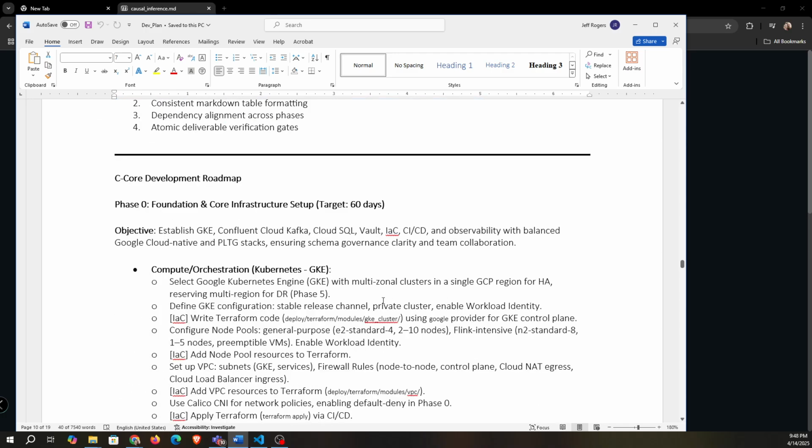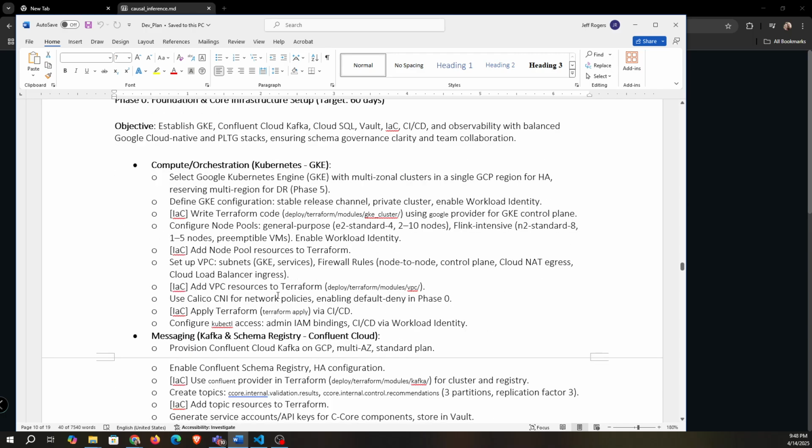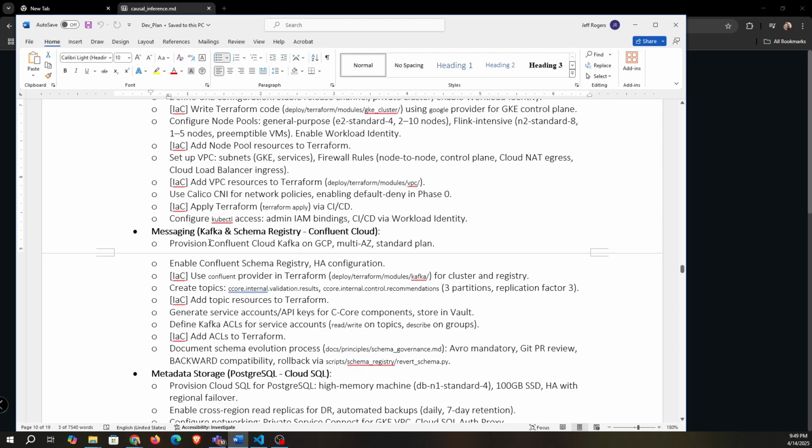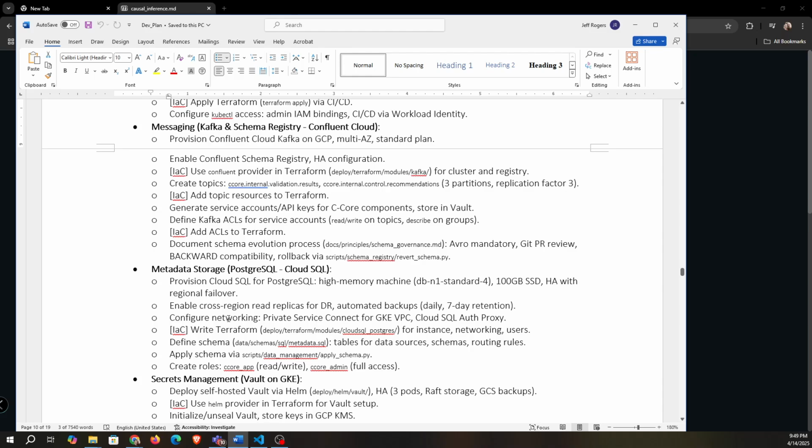But phase 0 is the foundation and the core initial setup. So this is setting up Kubernetes on the Google Kubernetes Engine. Then Kafka messaging and schema registry. Those schemas are going to be critically important for the level of processing that we're doing.